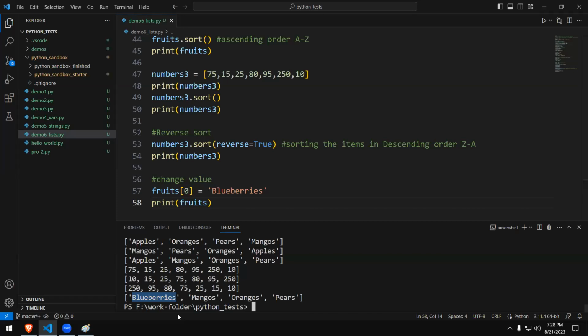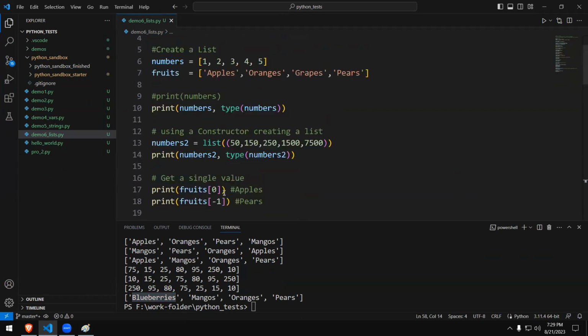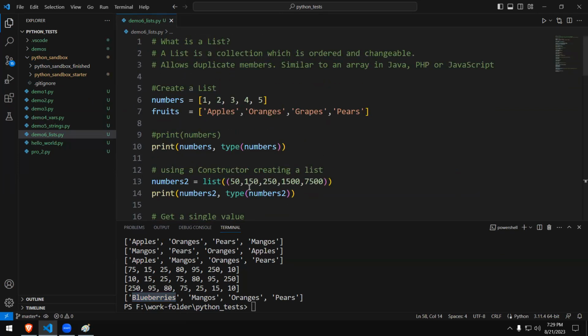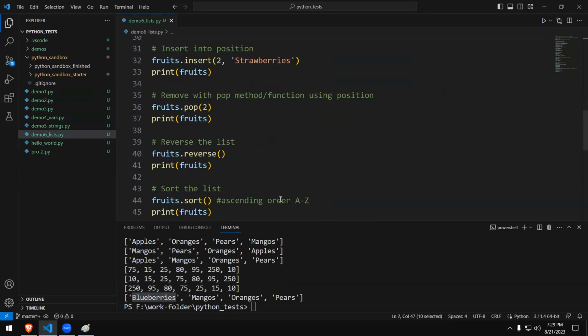So those were the functions that I wanted to teach you about the list. I hope you got a full-fledged idea about lists, and we should understand a list is a collection which is ordered and changeable. Values we can change. In other lessons like sets, dictionaries, and tuples, certain ones you cannot change, and certain ones will not allow you to have duplicates. I didn't show you how to put a duplicate there.